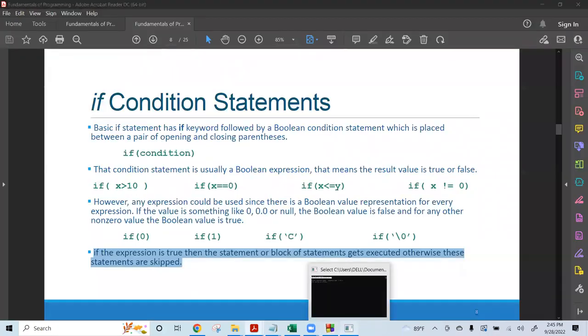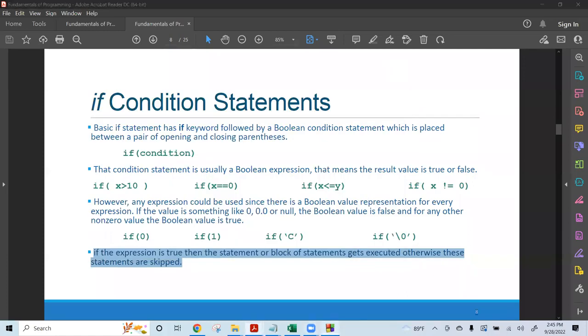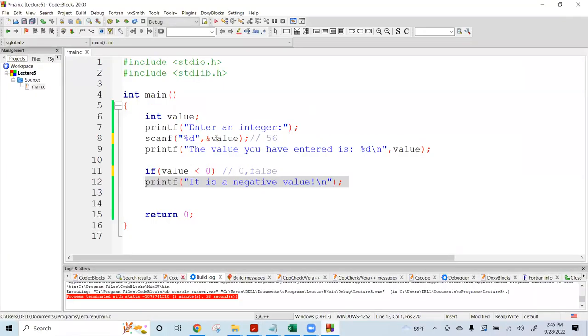That's why I got only these two lines. Someone is asking about the braces. Yes, I will come to that.